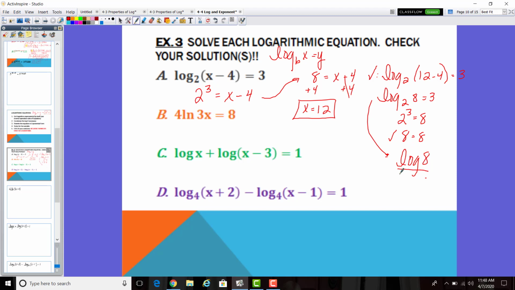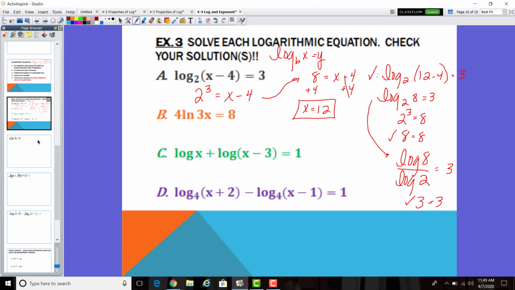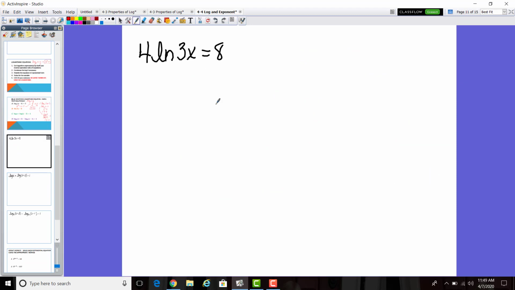There we go. If I use the change of base property, remember you can go through common log or natural log. That is going to check out. The thing is, you can't just write it like this and assume it works. You actually have to go through the check, and sometimes that check can get difficult because you have to remember all of your rules.